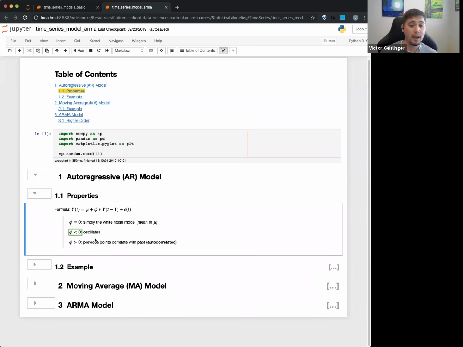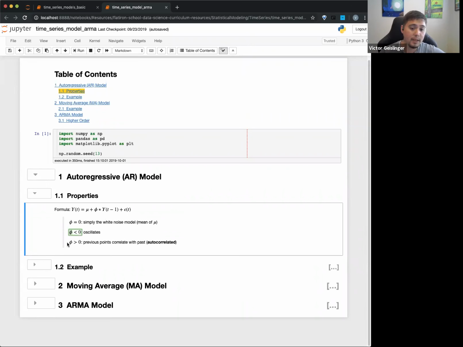So essentially what will happen is that if you imagine this being negative, if your previous value was 10, well, then it's going to be minus 10 plus some white noise. So you'll tend to get smaller and smaller until you get on the other end of 0, and then it'll flip over and go the other direction. So you tend to have this oscillation factor. Note that there's still some noise there, so it's not super easy to see where that oscillation comes from, but the more negative this is, the more power this will have from the previous point. Basically, it's pointing in the opposite direction of the previous day.